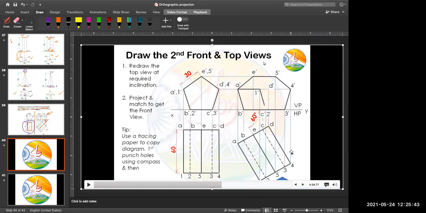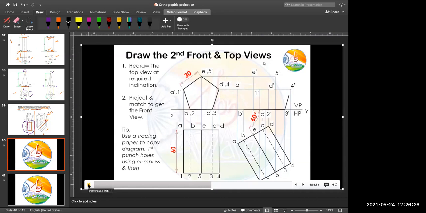See, this 4 is going from this point in the vertical direction, and the horizontal line from this 4 is coming like this. So the point of intersection of this horizontal and vertical projection lines will give you the projection of this 4 prime. In the same way, this 3 and this 3, this 5 is going here and 5 is coming here. This 2 and 2 is here. So it will come like this. So this is the way the projections of these lines are drawn. Let's see the later part of the video.